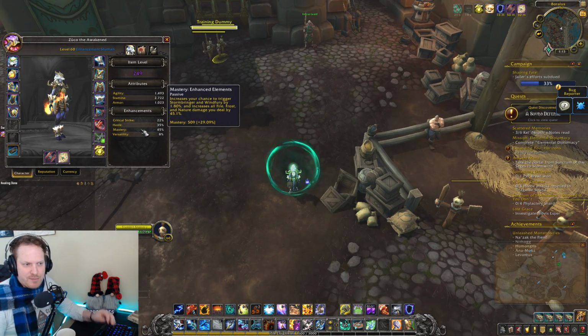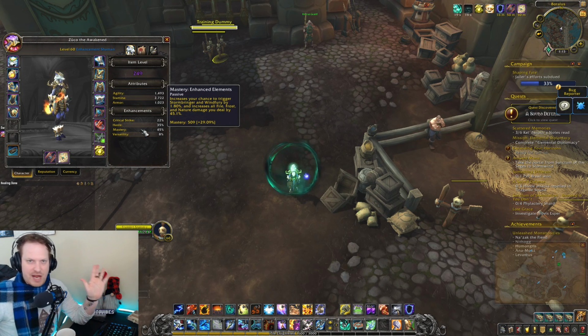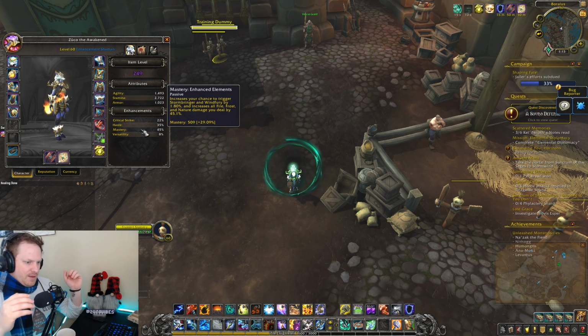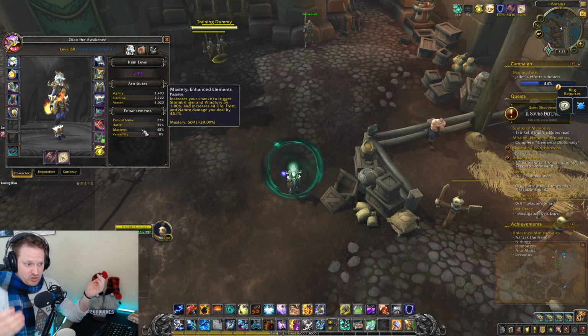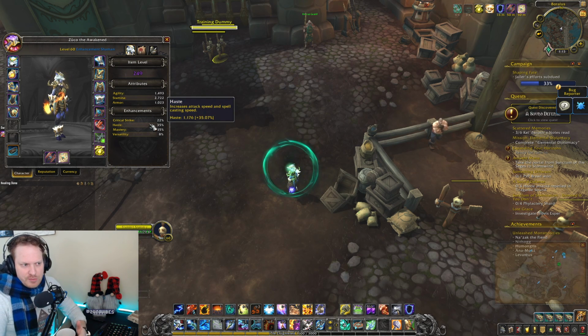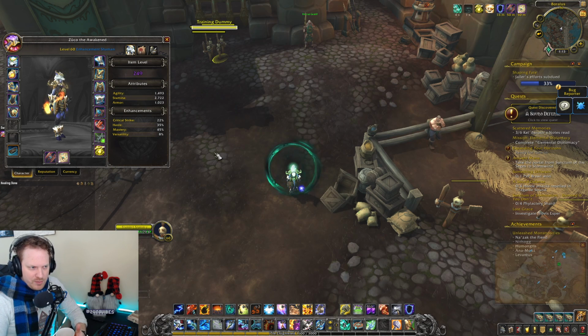So that makes mastery, in my opinion, automatically just a better stat right now. It's just going to be better for you in general because we're utilizing so much extra mastery with all the Flame Shocks. Okay, but you can legitimately go crit. There's nothing wrong with that. Crit is fine with this build. You just want a ton of haste is really what you're looking for.